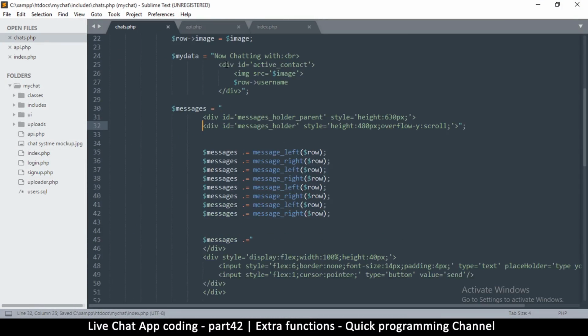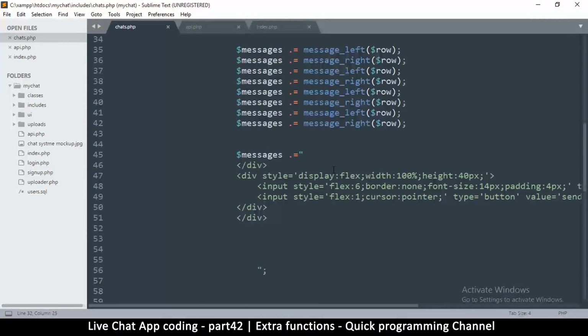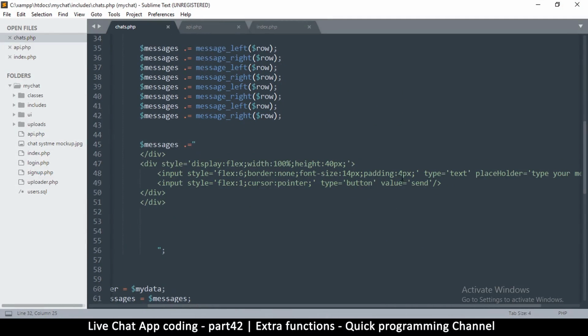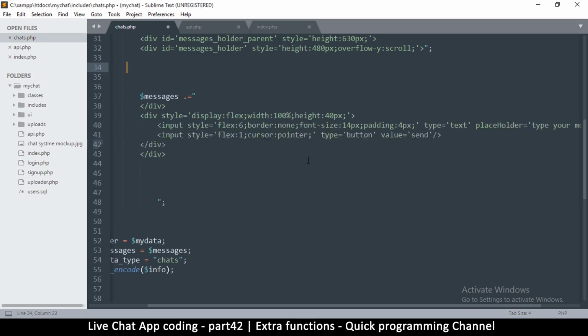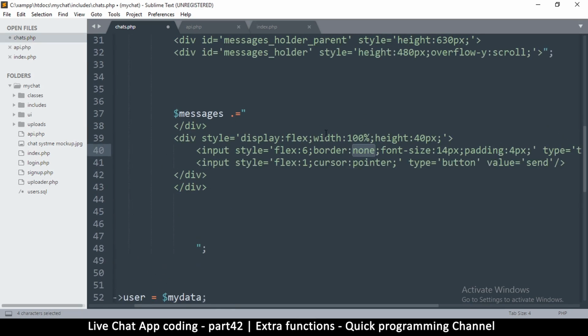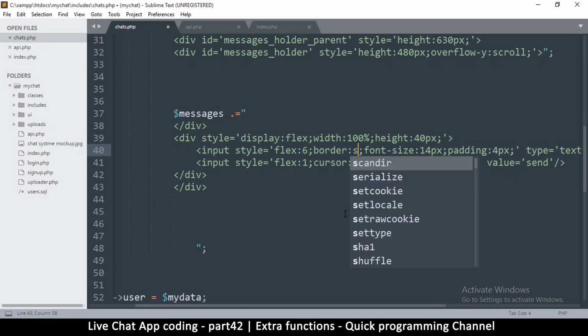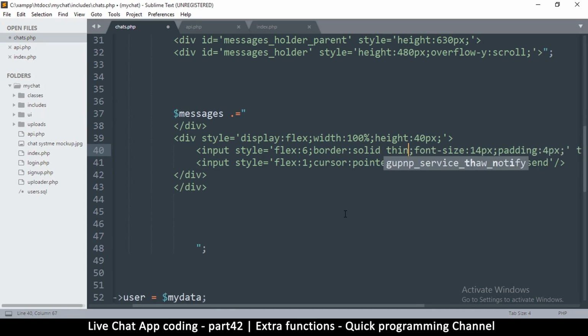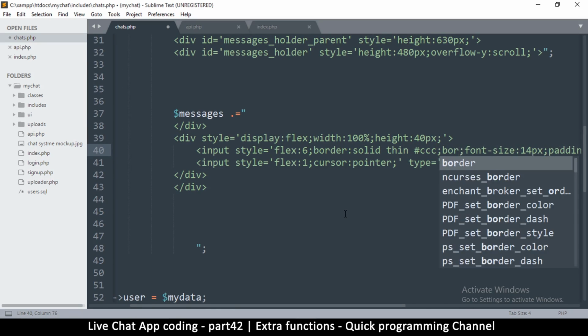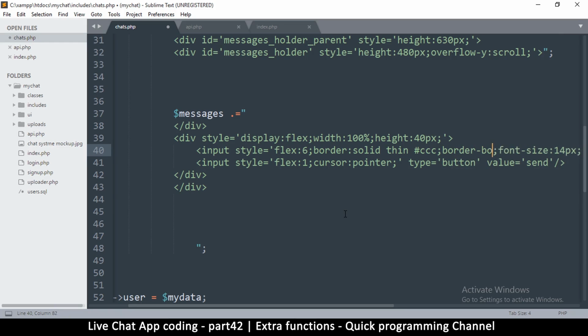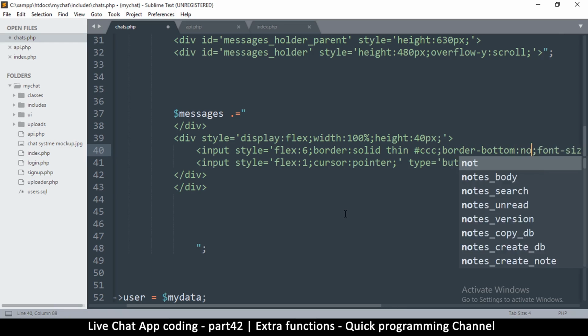Actually let me remove these now. We don't need these. So right on the border here of the text box, I will say solid thin, and then I will put CCC, and then I will say border bottom, I will put none.